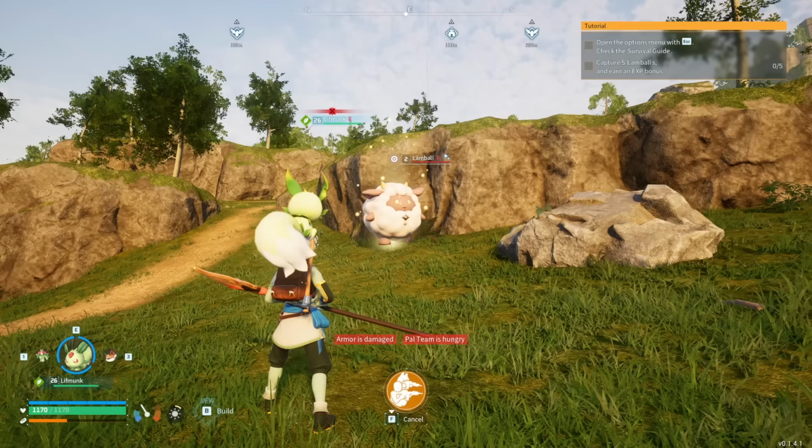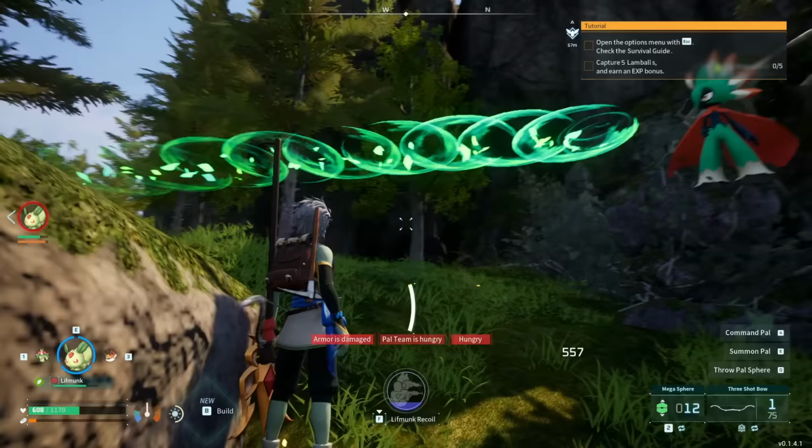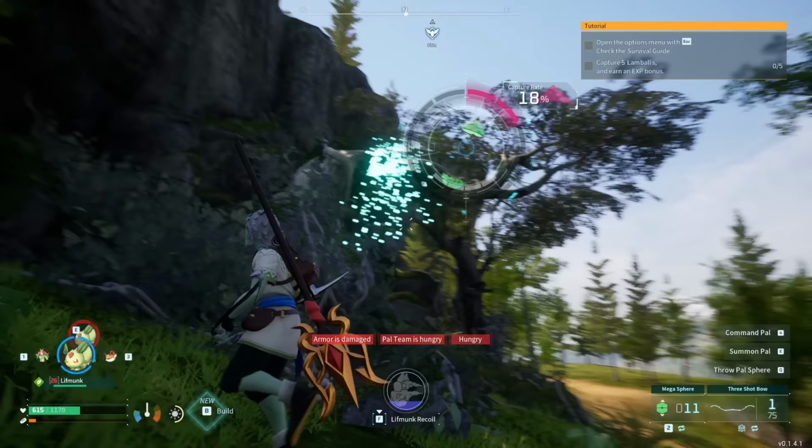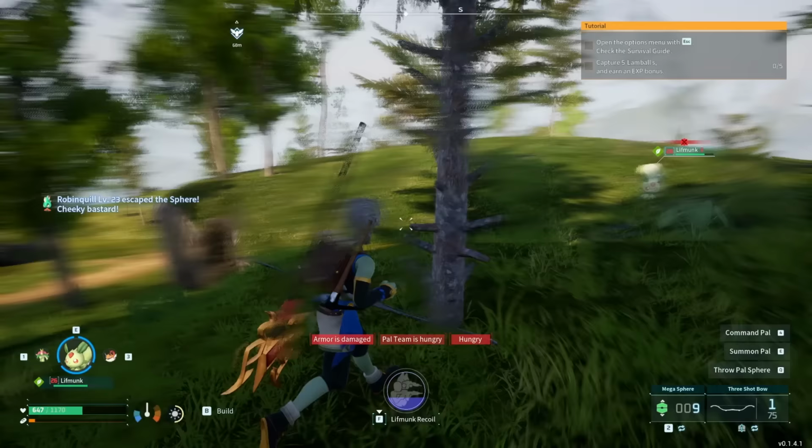So I did what I do best and absolutely destroyed it with Lifunk. I got some civilization parts, at least. Useful. I went adventuring for a little bit and I found a Robin Quill. Now, this was a pretty good pal for us to have. It's pretty good at fighting and I just feel like it'd be quite useful.